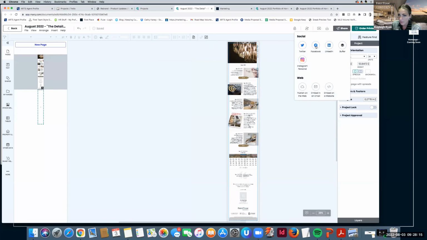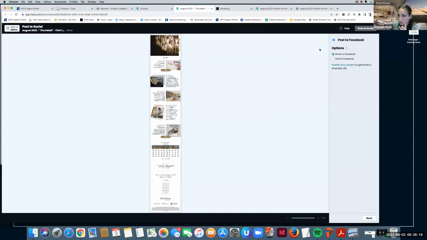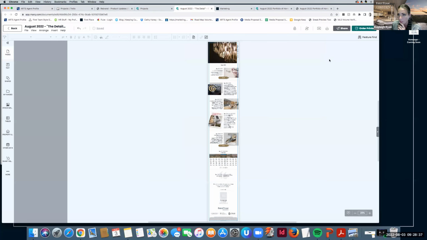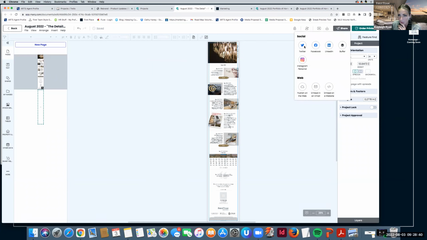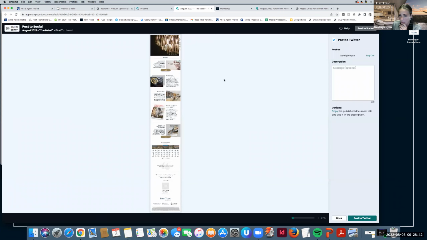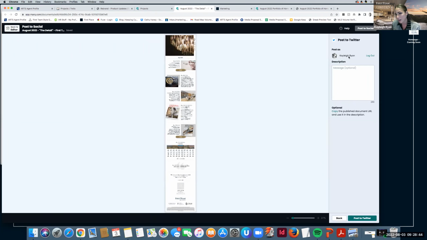So back to that share menu, with a one-time authentication, and I've already authenticated, so I'm actually seeing my share to Facebook. But if you didn't, you would see a little Facebook icon that it's going to ask you to connect and then take you through the steps of actually posting right from here. So let me see. I'm going to actually hit my Twitter because I think I authenticated. Okay, yeah. So I did the same thing here and I'm logged in. I already did the authentication.